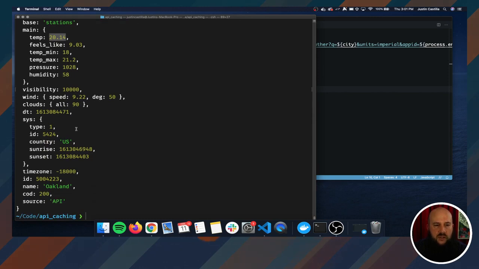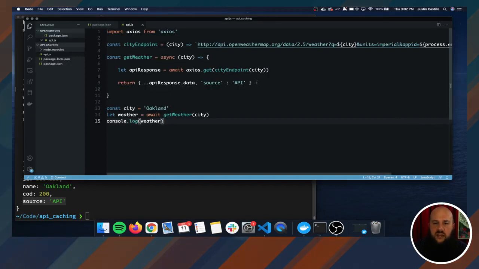So we definitely know that we are contacting our third-party API. That's fantastic. This is a core fundamental skill to have as a developer, and we did it. So not too amazing for those that have done this before, but this is a really great first step. Also, you'll see that I have the source API. This is telling me that it's coming from the API, and I actually put this into my JSON object right here, and that will be a little bit more interesting later on.